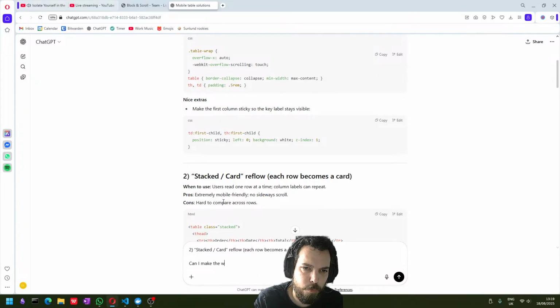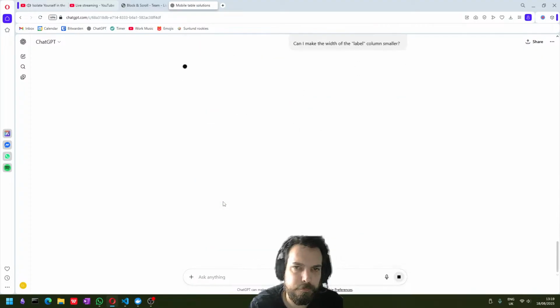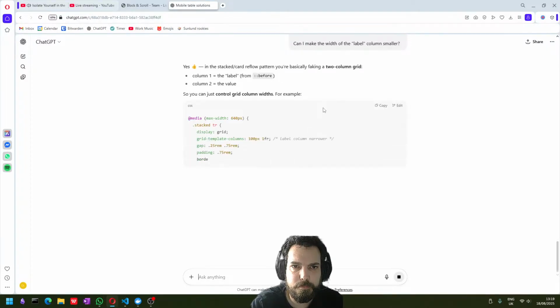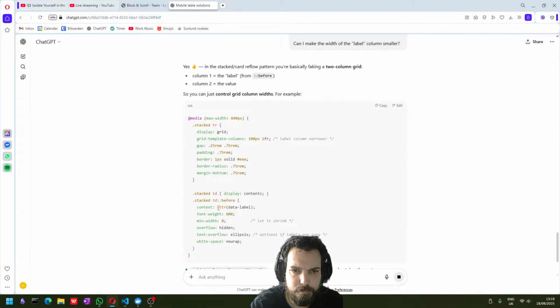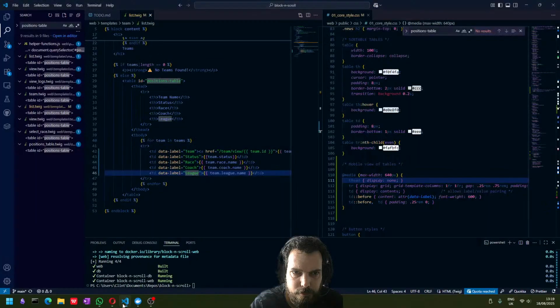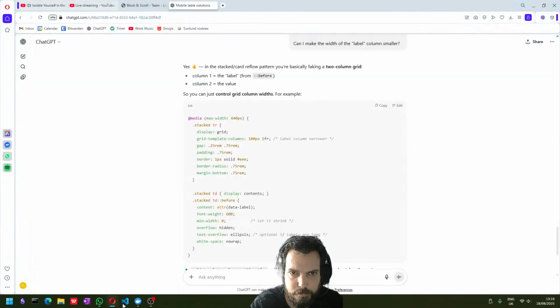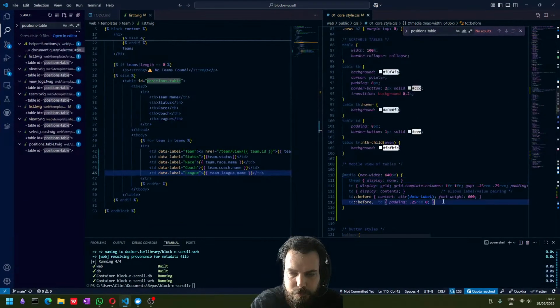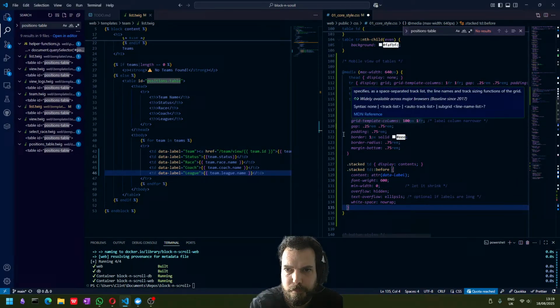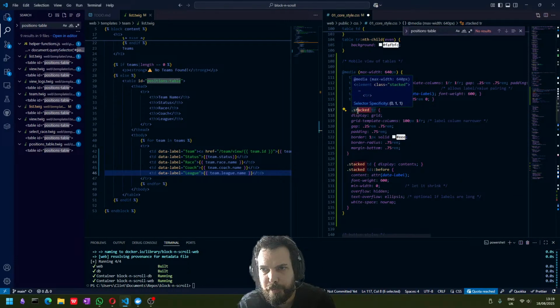Can I make the width of the label column smaller? This other gumph in there.